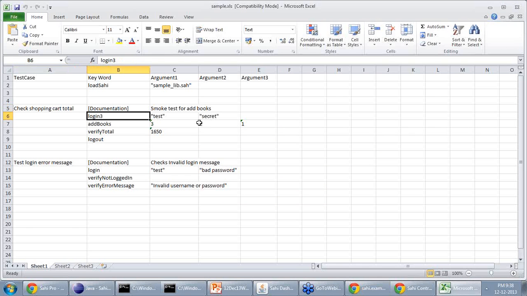We call a function with parameters, again a function with parameters, and a function with parameters. So where are these functions defined? These functions are defined in samplelib.sh. These are the same kind of functions that we have been recording and creating. The actual functions are in samplelib.sh, which you load using load Sahi, and then you can call those functions with the correct parameters.